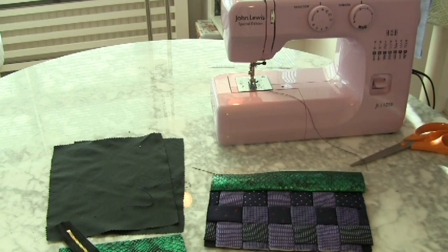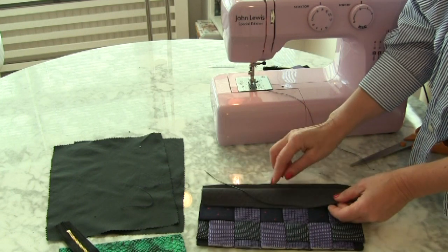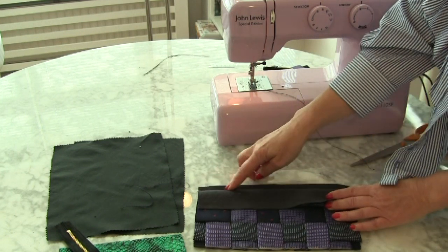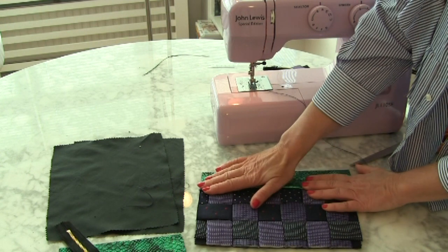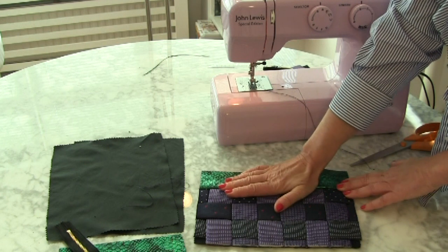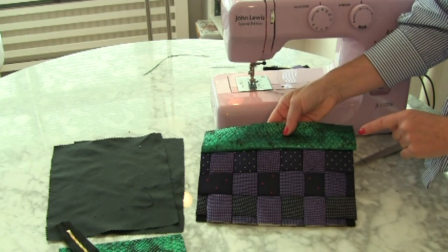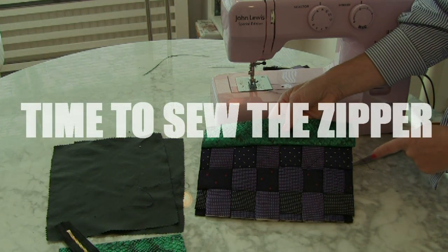Now sometimes what they do with leather, they sort of put a tiny bit of glue along there, okay, and you can even use a kind of prick stick glue if you think you can leave it and press it and put like a weight on there, but I'm quite happy with it like that. So I'm going to go straight in and start doing the zip.